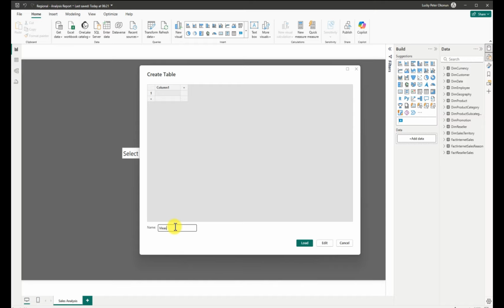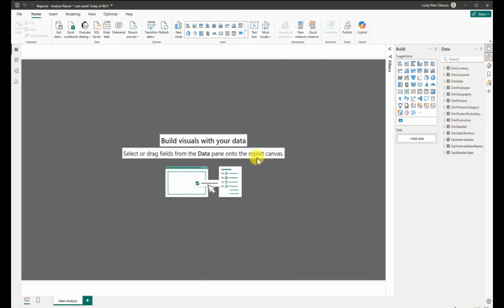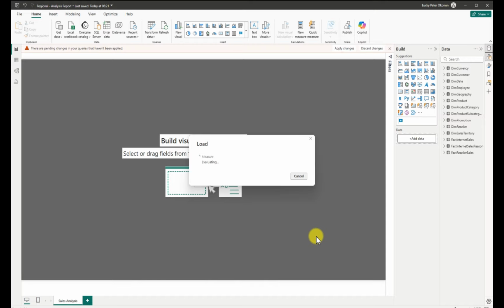So we have our measure table. Then we're waiting for it to load.